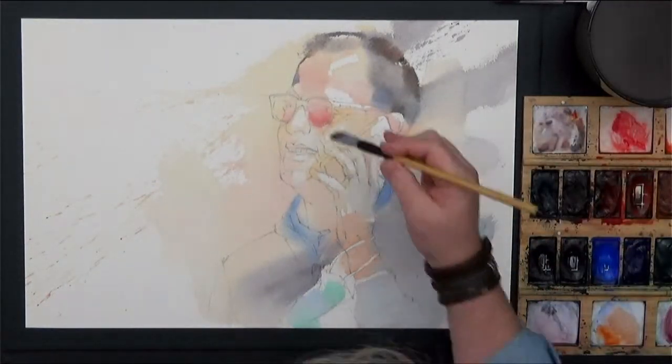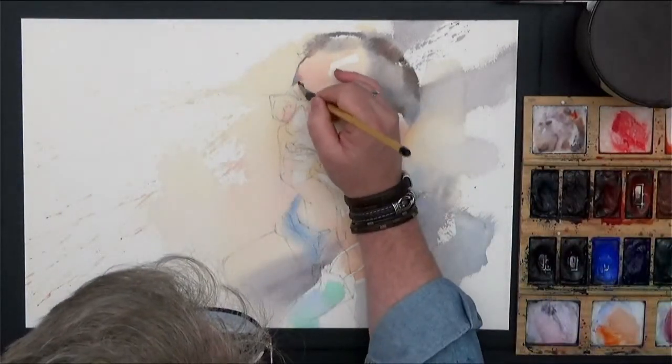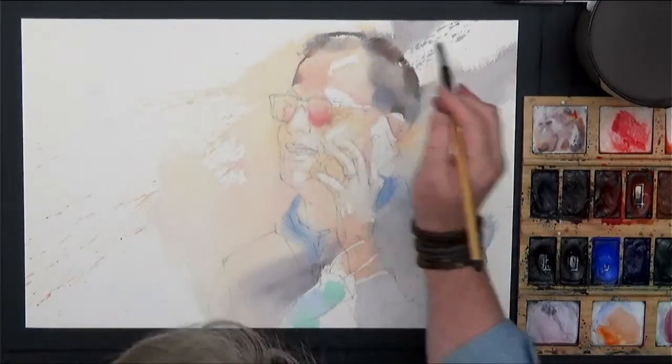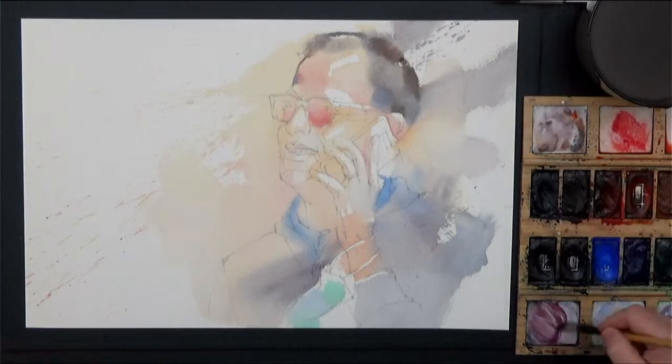So now I'm starting to use the Pyrrolene Violet. Before I didn't touch it. So my dark mix for the shadow is mixed with the Pyrrolene Violet. It's right here on my palette. Here it is.